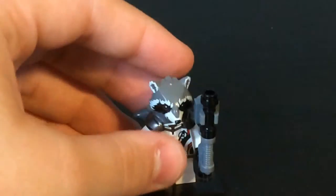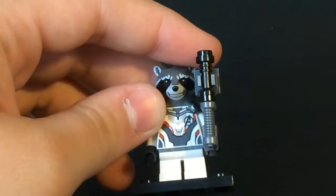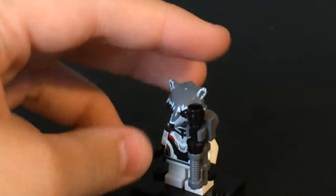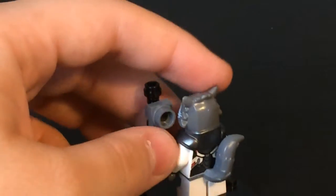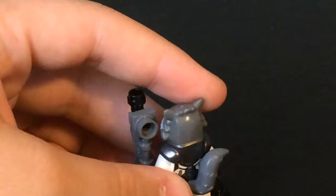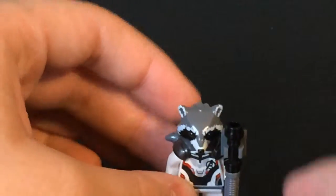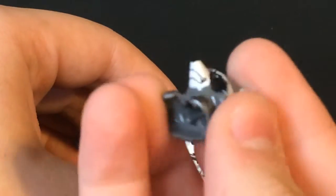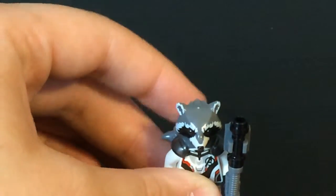The final hero in this set is Rocket Raccoon, who, as I said earlier, does have the same torso piece, but does have the short legs, so no printing there. Comes with a nice little brick-built blaster, I guess you could say. And then he also, in between his legs and his torso, has this nice tail piece, which is a really nice inclusion. And then this head shoulder pad thing is all one piece. Obviously, he doesn't have two faces because this is his face. But yeah, as you can see, this is all just one piece. And then you can just put it right back on very nicely, and it holds in place.